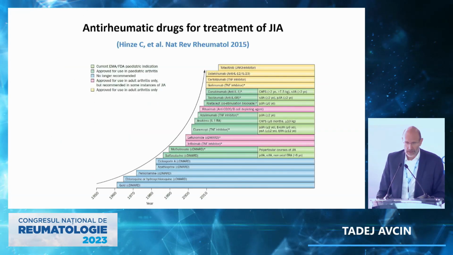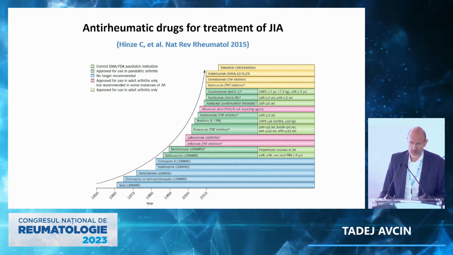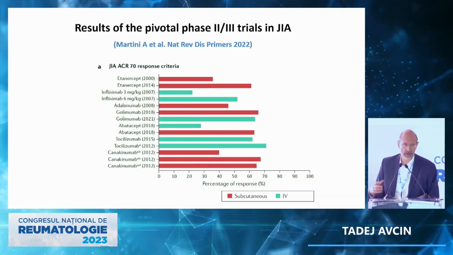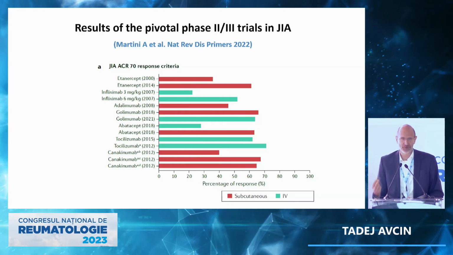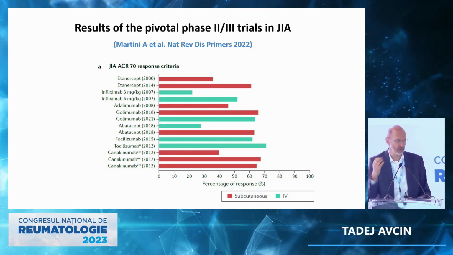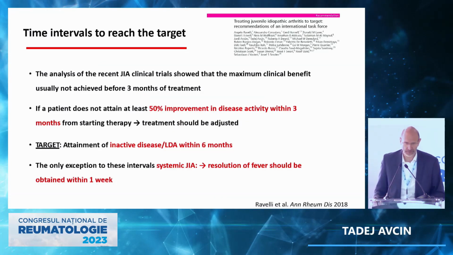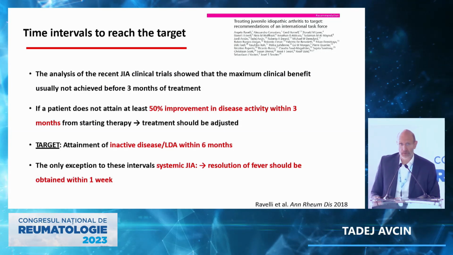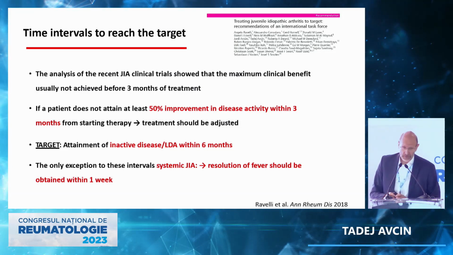But with new biologic drugs, with new JAK inhibitors, with new medications, and we know that these medications have pretty good results in clinical efficacy, we are becoming more ambitious. We would like to recognize earlier our patients who will not respond to this step-up treatment approach and treat them more aggressively during the disease course. With this step-up treatment approach, based on the currently available drugs, we also set these time intervals to reach the target.